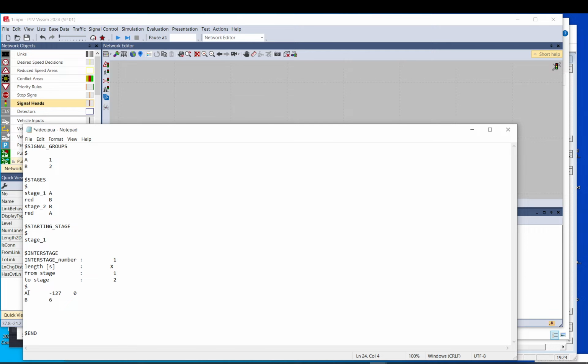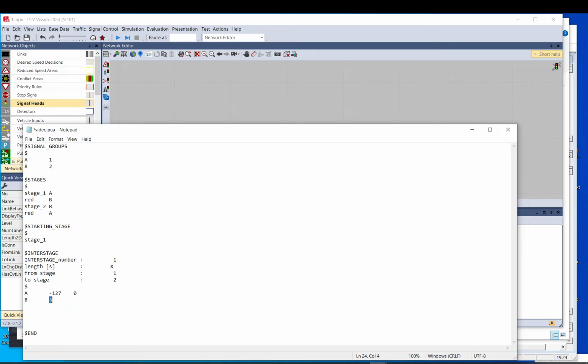So basically what happens, A is already green, so here is the green start, this is the red start. Minus 127 says to Vissim that it is already green, so there is no green start. And the red start is 0, so when the interstage starts, it will go red. B, green start, it is 6.